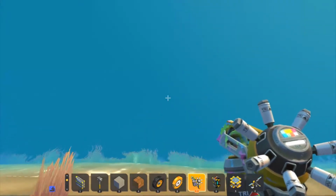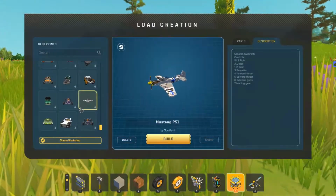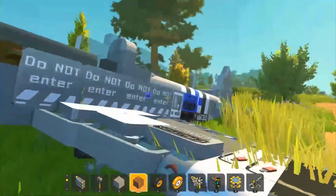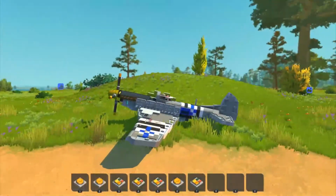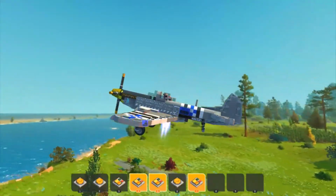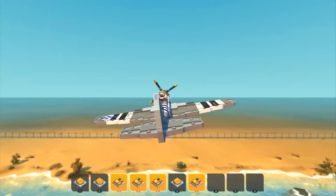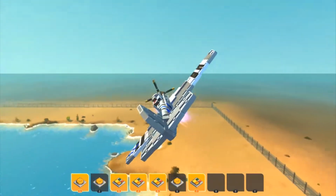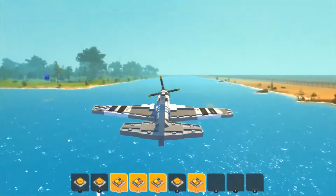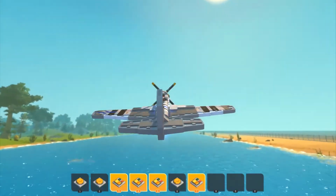Okay, what am I gonna use? Maybe I could use another one to go get it? Just gonna use another one to go get that one. Off we go, I guess. 4 and 5. 7. Okay. There we go. Oh crap. That's better. Flies weird because of the thrusters, but yeah.